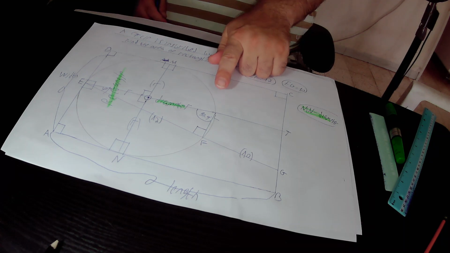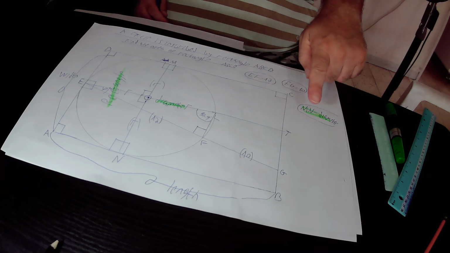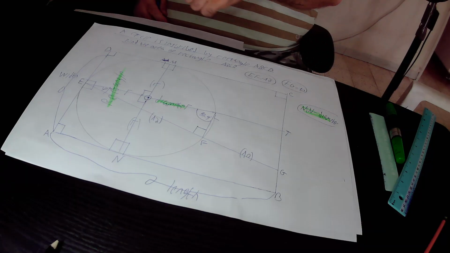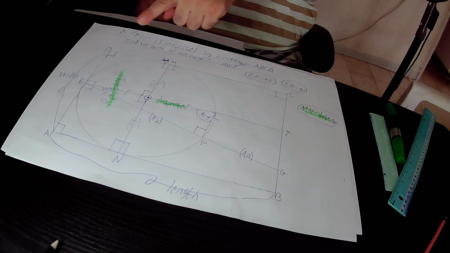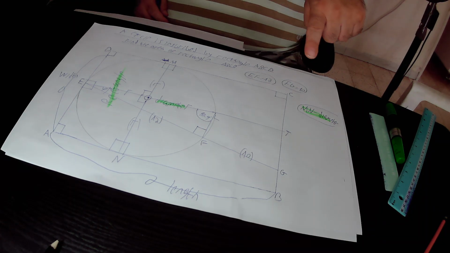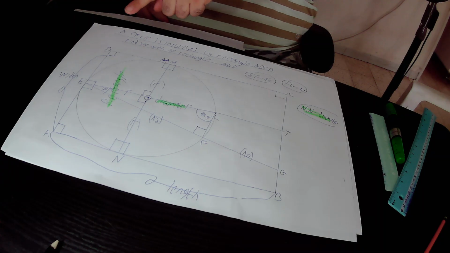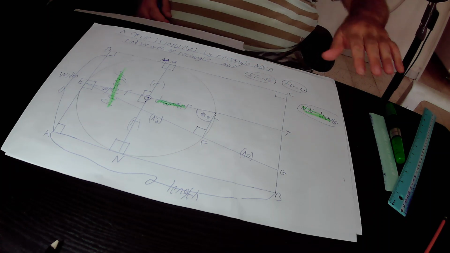EL is the diameter of the circle, therefore it is absolutely a straight line. Then you extend the straight line EL by a straight line, and the result is ET. When you extend a straight line by a straight line, the result must be a straight line. Therefore, ET is also a straight line. By doing this construction, we get the quadrangle ETBA.